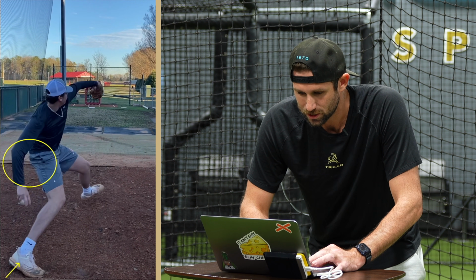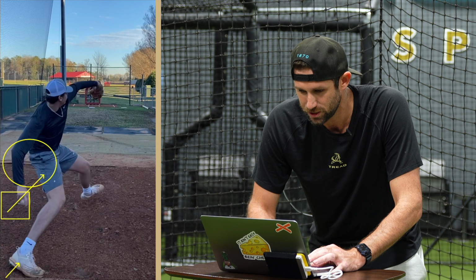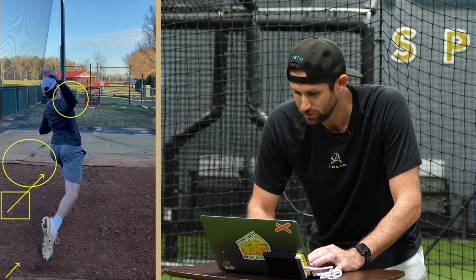Now Seth was going to redshirt this season, which makes me really excited because we can purely focus on his development. The first thing I always do is take a look at his mechanics, and when I looked at Seth's mechanics, there is a whole lot going wrong here. You can see that he gets stuck in a whole lot of places. Very, very stuck on this back leg here. The back heel's coming up off the ground. We see a really stabby arm action with a sharp redirection, with a very shallow flip here. Direction's pretty poor. Basically, there's just a lot of things here that need to get cleaned up.